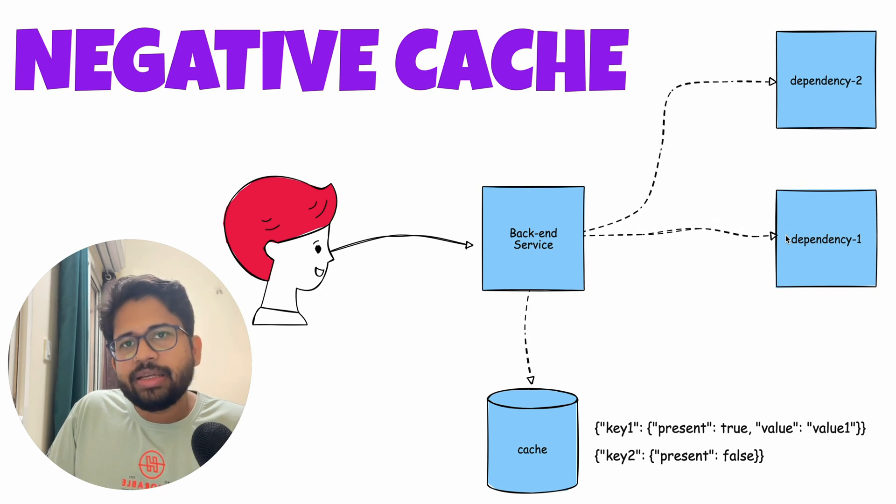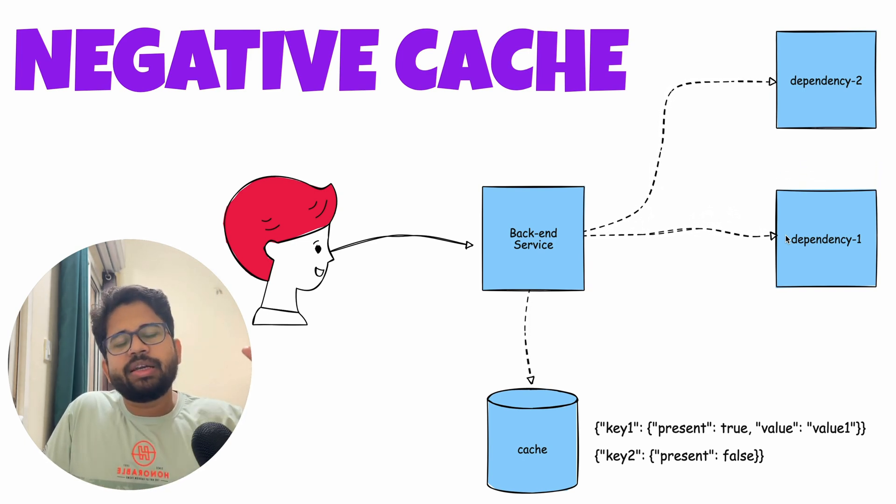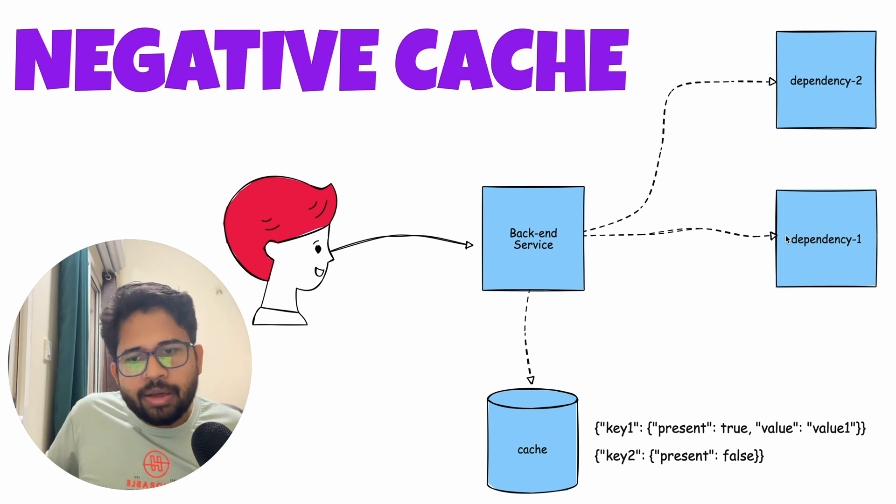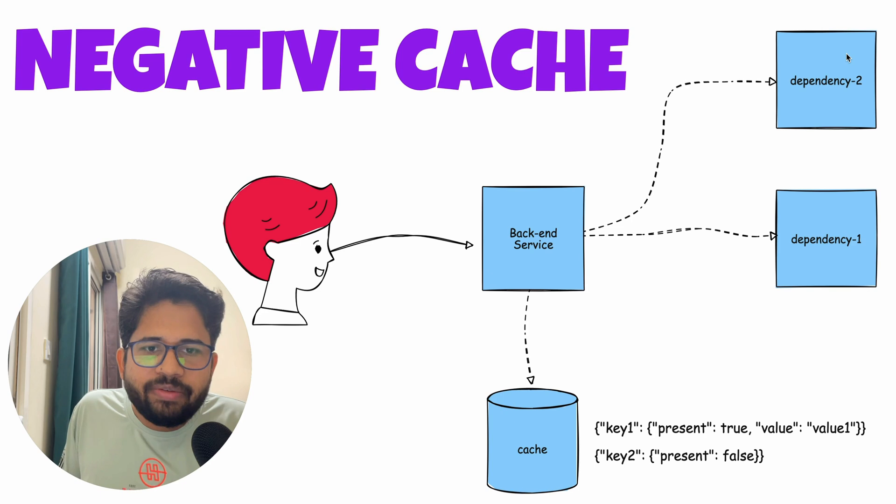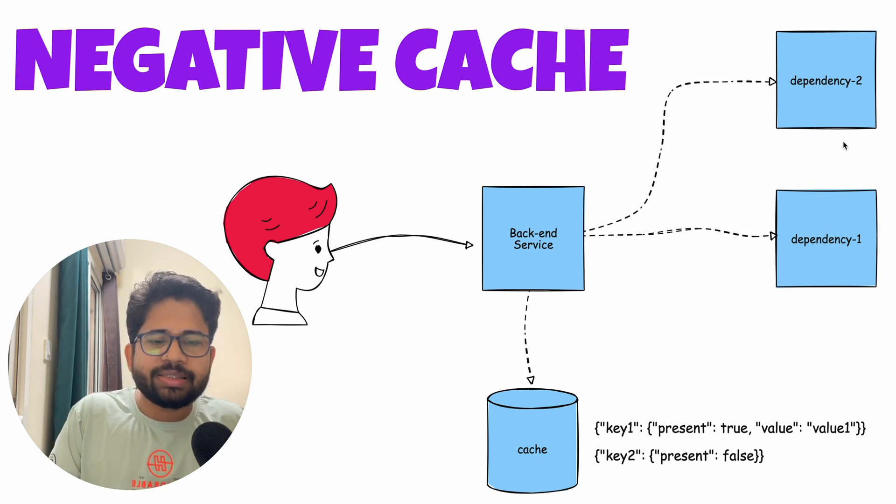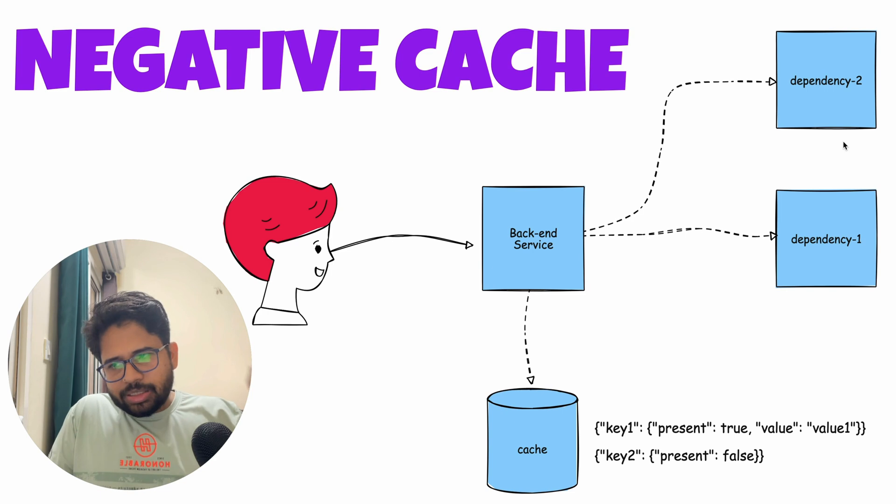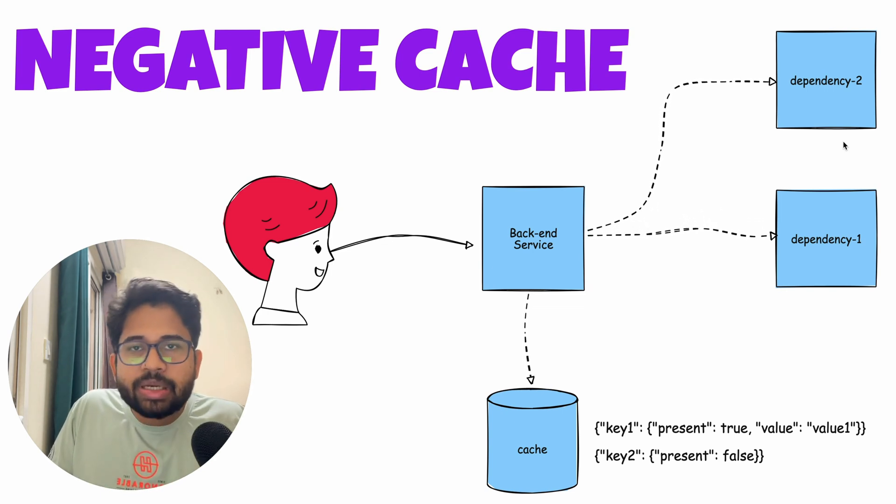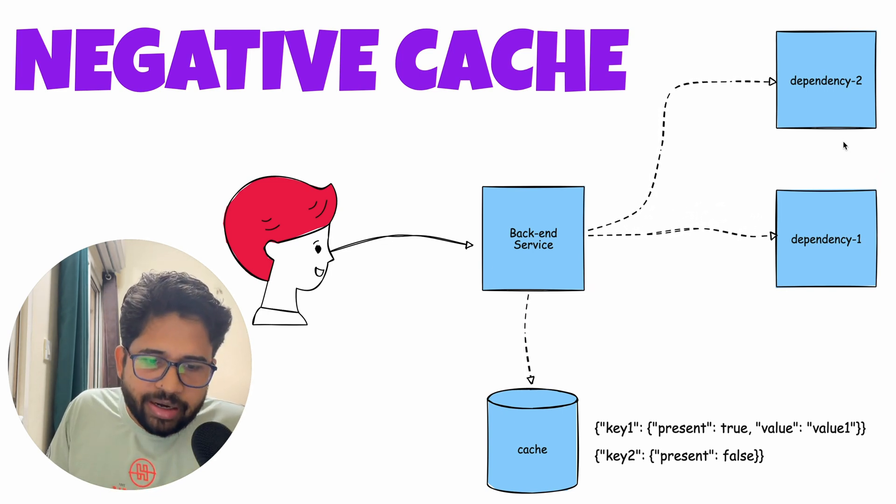And many times these things can be very complex. For example, if you consider 'give me data for booking ID X,' you might end up making calls to five different tables if that's how you have designed the system. And then these dependent services can go down for the random IDs. So if those IDs don't exist, then you will unnecessarily be making calls to multiple systems. So that's a very important and very simple concept to use the concept of negative caching.